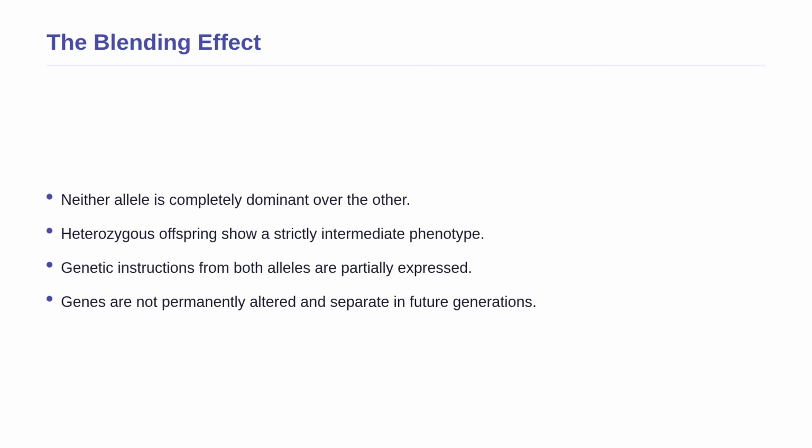To begin our journey, let us look at incomplete dominance, often called the blending effect. Why does this matter? Because it explains why not all genetic traits fit neatly into simple either-or categories. Imagine mixing red and white paint to get pink. In genetics, when one trait is not strong enough to completely hide the other, the offspring ends up with a physical appearance that is a perfect blend of both parents.